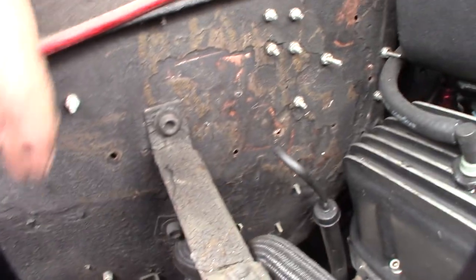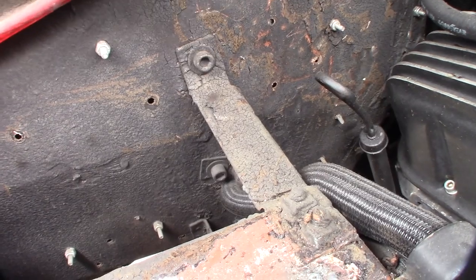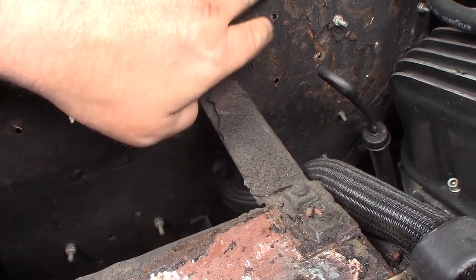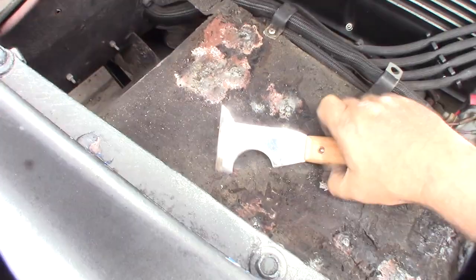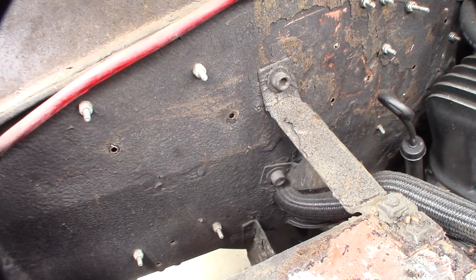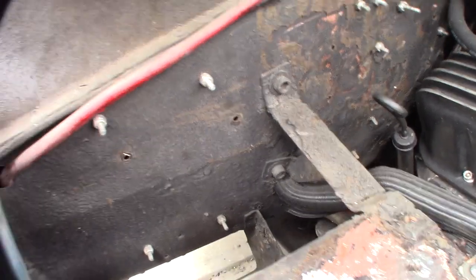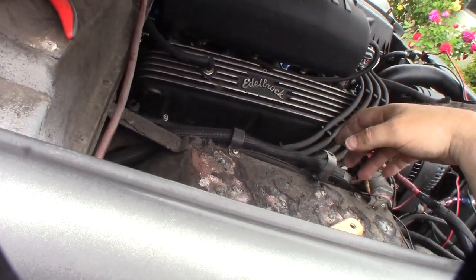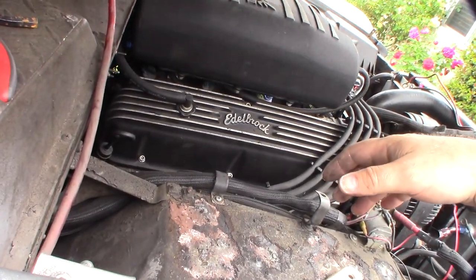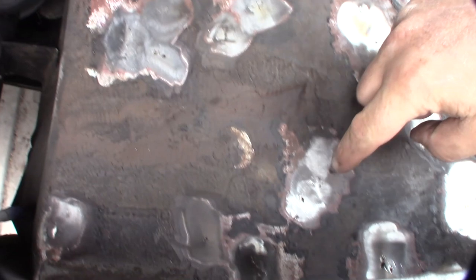For the holes near my computer stuff, I don't want to weld them because it'll melt the plastic. I might just put some tape on it and spray it — not the right way, but it'll do for now, since taking everything down would take hours. Next time I change out the computer I'll fill those holes. I'm actually planning to upgrade from a Holley HP to a Holley Terminator with transmission control, paired with a 4R70W with electronic transmission control — probably doing that in a year or two.